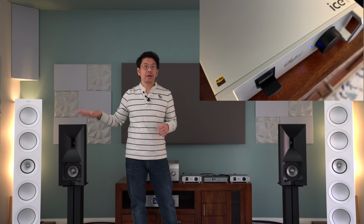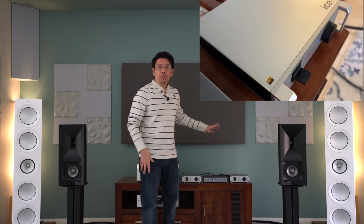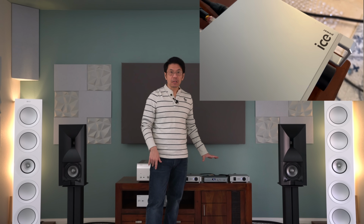I clearly prefer the JBL Studio 530 in terms of synergy and an overall better match in sound reproduction in my system with these Sabaj A8 monoblocks. In stereo mode or mono mode, the sound quality is very much comparable. In mono mode, what you will notice is a little better control and more authoritative sound quality, other than that very good headroom that you will have using them in mono mode.